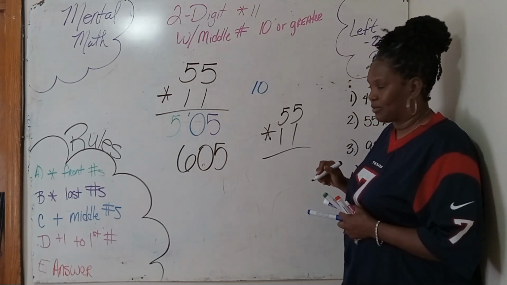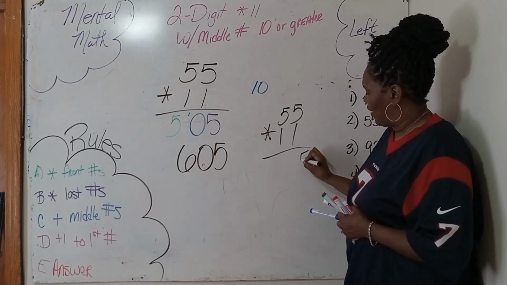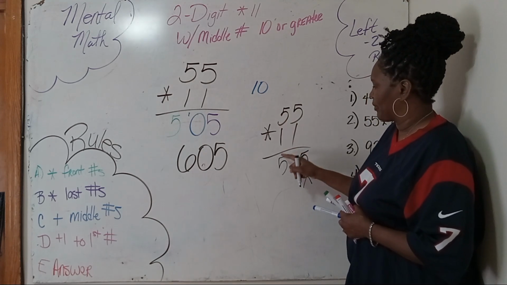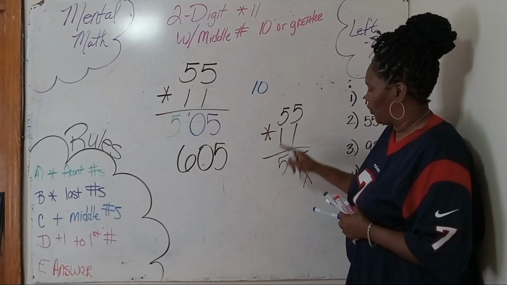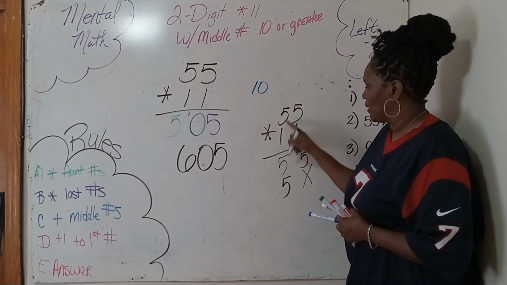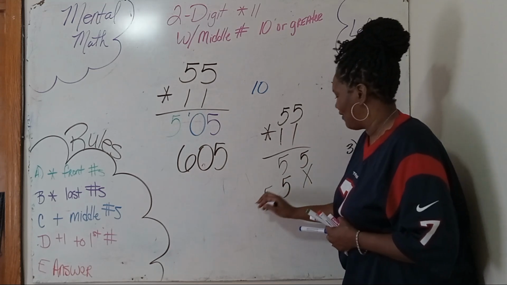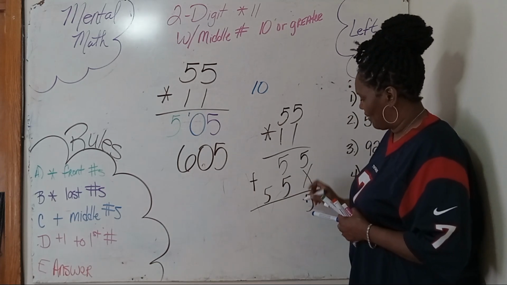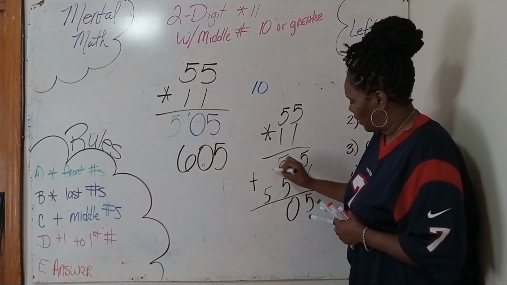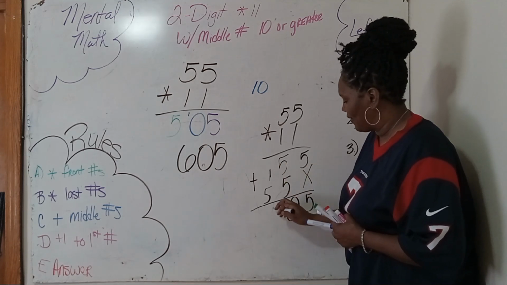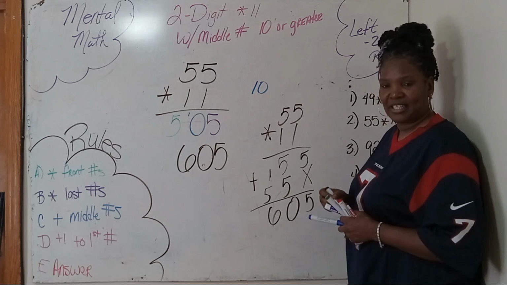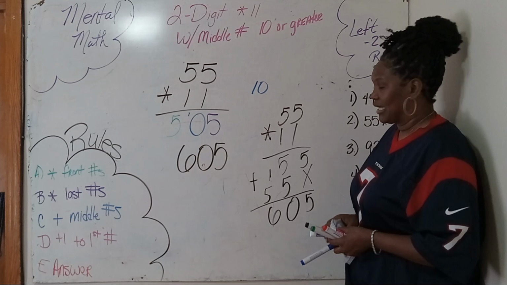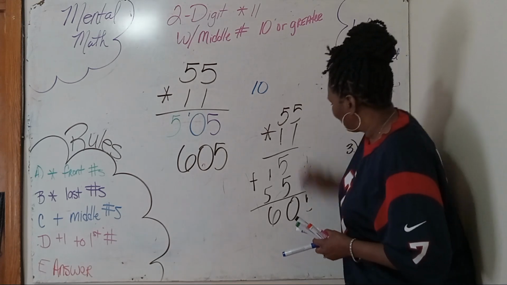Let's do regular multiplication. 1 times 5 is 5. 1 times 5 is 5. I'm through with this 1. I put an X because it represents 0. 1 times 5, and I go to this 1. 1 times 5 is 5. 1 times 5 is 5. I put a plus sign. 5 plus 0 is 5. 5 plus 5 is 10. I put a 0. I carry my 1. 1 plus 5 is 6. My answer is 605. Okay? All right, we're going to the next problem.